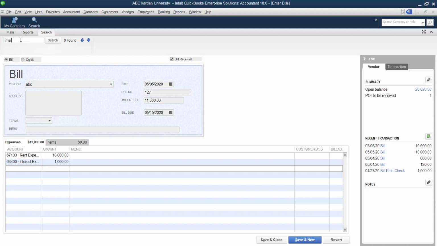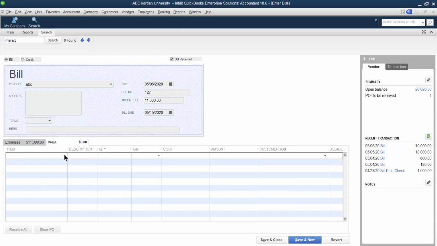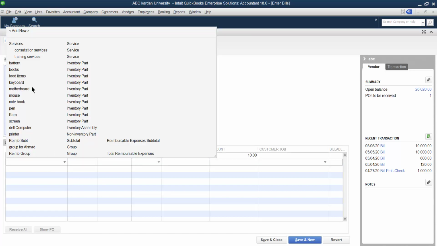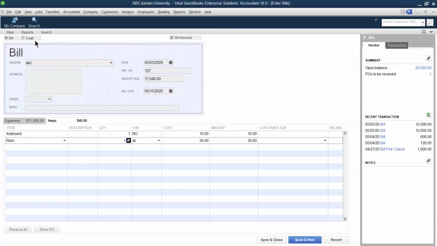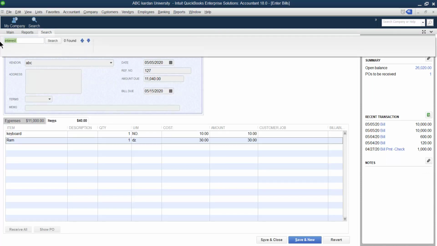You can mention, for example, interest, right? So where is the section of interest? If you click on interest, basically I have not provided the exact information. Let us say, for example, there is a keyboard as well as, for example, RAM itself. And you're confused where the RAM is, right? There are several items.